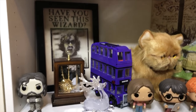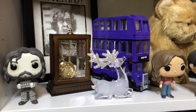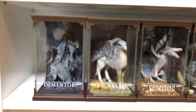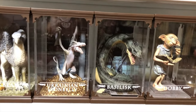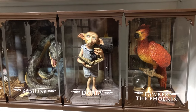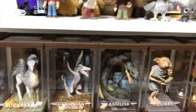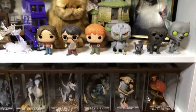My mom gave me this crystal piece and it's one of my favorite things — it looks like a Patronus! My mom also gifted me a Time Turner replica from the Noble Collection. This wizard frame is from Hot Topic and the Knight Bus is from the Lego store. There's a Sirius Chase from GameStop — it's a GameStop exclusive, just as this other one is. And now we have the Noble Collection magical creatures: the Dementor, Buckbeak, the Ukrainian Iron Belly, the Basilisk, Dobby, and Fawkes the Phoenix. Beautiful — I 10 out of 10 recommend these. They're about $30 retail and the glass is actually very hard plastic so it doesn't break easily.